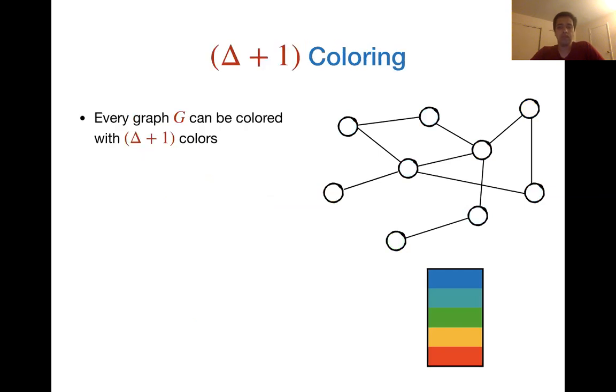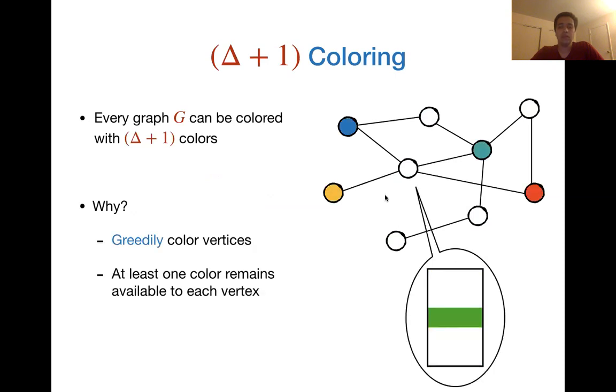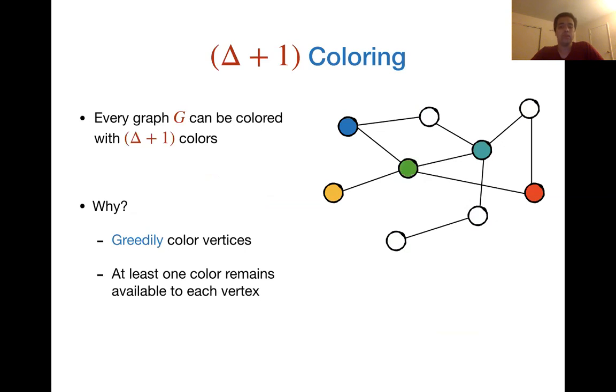Now, one of the very first things one learns about graph coloring is that every graph can be colored with Delta+1 colors. The reason is simply that we can greedily color the vertices. For instance, whenever we reach a vertex, even if we have used a different color on all of its neighbors, still there will be a color that we can assign to this vertex and color the entire graph.